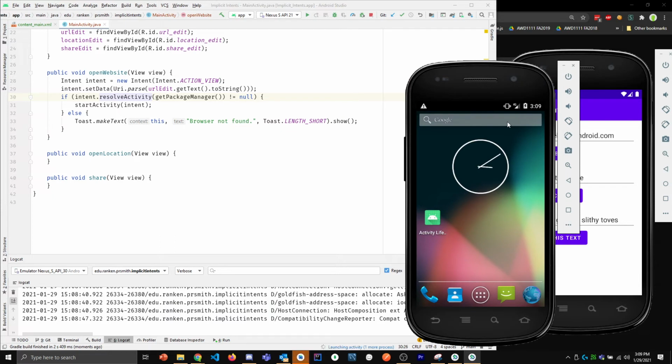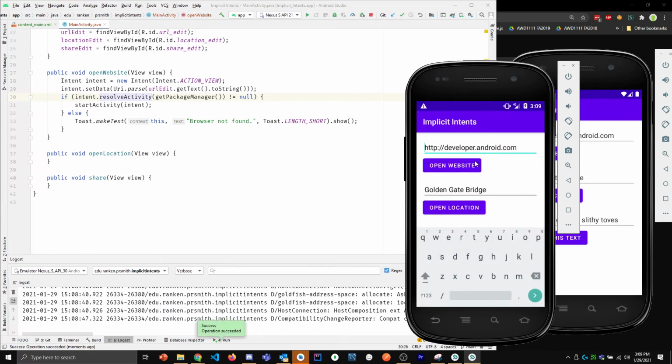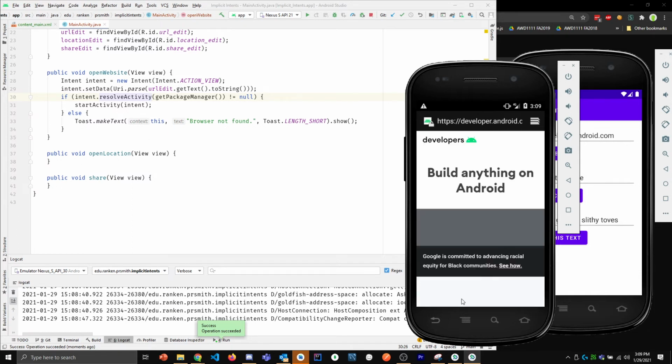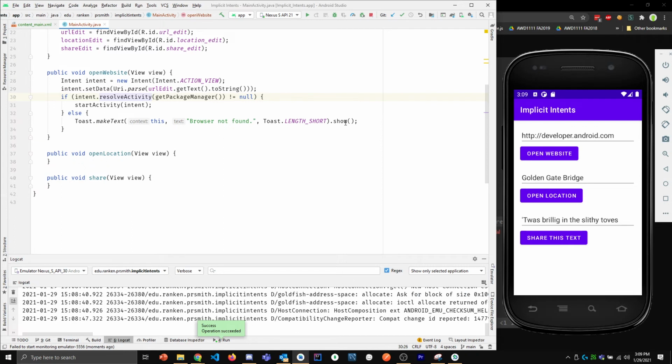Mine worked. Okay. So API 21 it worked, but it's not working on API 30. Now, when you said it worked, are you using an emulator? I'm on the tablet. Okay, so the tablet is a different version of Android. I think the tablet is API 29, but my emulator here is API 30.